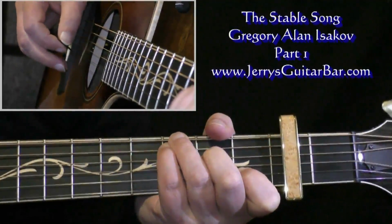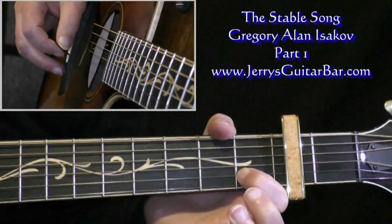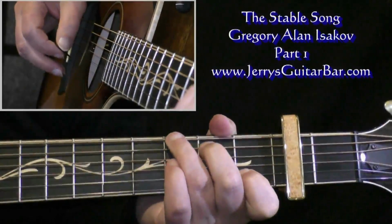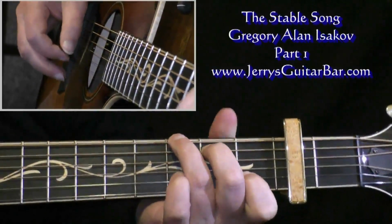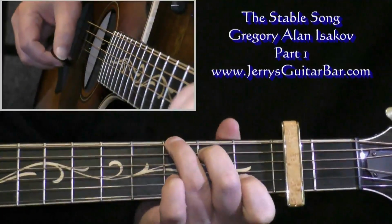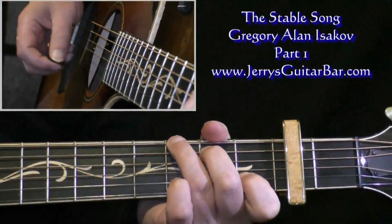Then the G chord that he uses in this song is an unusual one. He keeps the 1st string in place on the 2nd string 1st fret, and then he plays 5th string at 2, 6th string at 3 around that. Technically you've got a chord that would have to be G6 sus4, but he's just thinking of it as a variation on G.